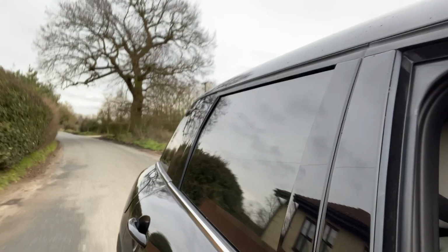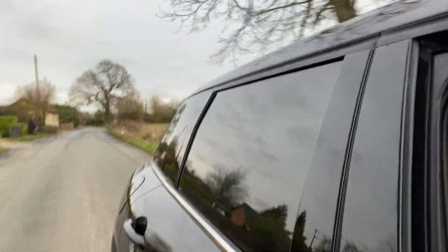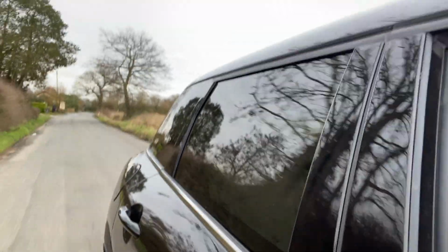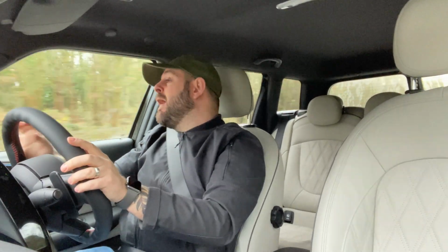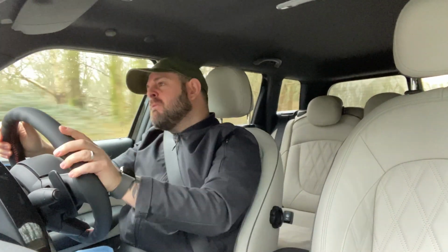It comes with a host of other things as well around driver safety, lane departure assist and warnings. These new ones come with a digital dash as well. It's very nice, it's very crisp, not quite as customizable as some of the other ones that I've had, but all in all, the cabin is a brilliant place to be. Really nice, really comfortable, and feels very premium. They have scrimped a little bit on some of the cheaper plastics in areas, but you'd really have to look for them.